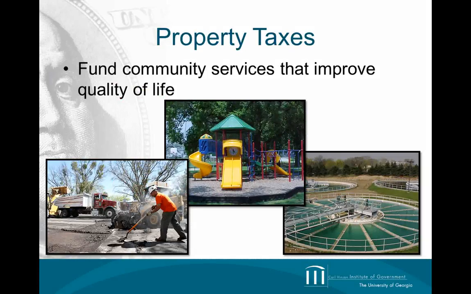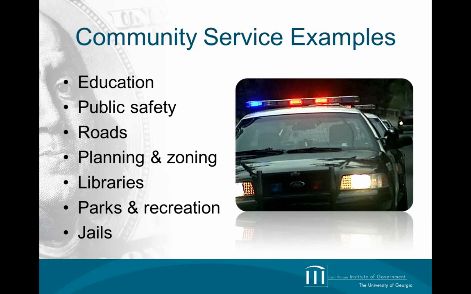Let's begin our training on calculating and setting the millage rate with a discussion about property taxes. Property taxes are necessary because they help fund community services that improve our quality of life. Some examples of these types of community services include education, public safety, building and maintaining roads, planning and zoning, libraries, parks and recreation, and jails.